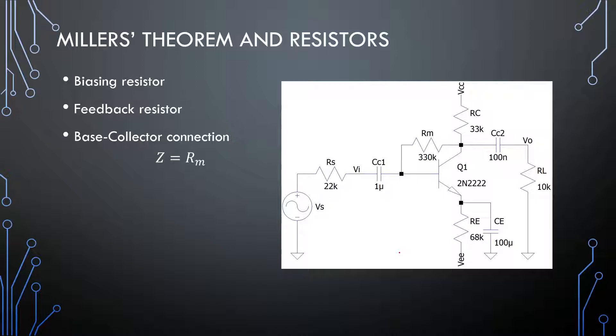So typical places where we can apply this, since we haven't dealt with feedback yet, is in the case where we have a collector bias of a transistor. This resistor will have influence on our input impedance and on our output impedance. So we can apply Miller's theorem to this resistor and just split it up into two resistors. So that is how we can deal with some resistance that we add. I think I did mention in that video that it will have an influence on our gains and impedances on the input and output. So very typical place to use this.